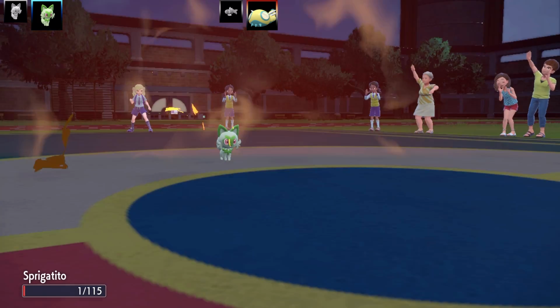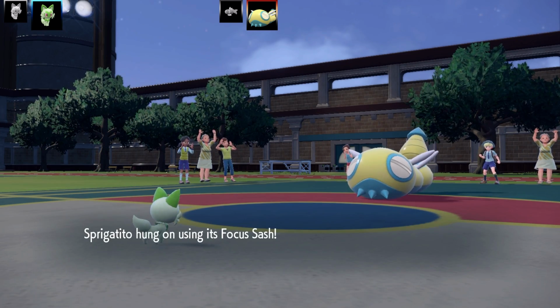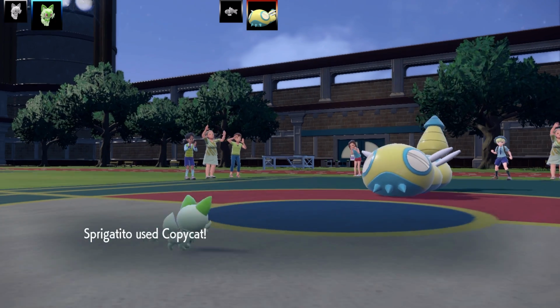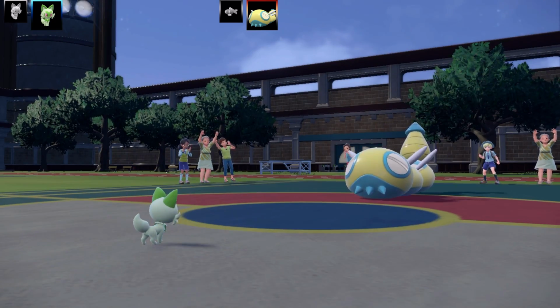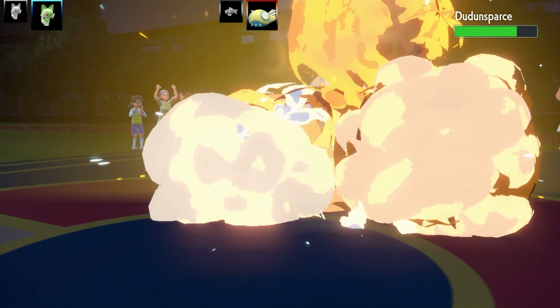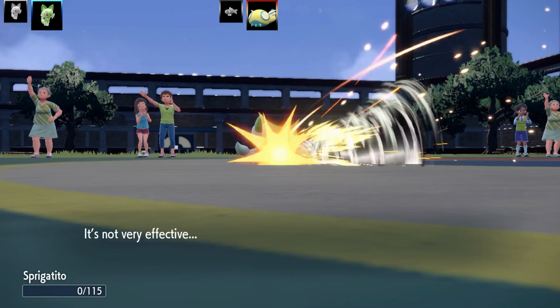So it's going to be going for a Hyper Drill there. And you know what? I really, truly couldn't help myself here. I had to go and do myself a Copycat Hyper Drill Sprigatito. You got to see some cool things today, people. So go for that Hyper Drill on the Dunsparce, doing a quality 3 damage, and now Dunsparce is going to finish me off there with a Drill Run.